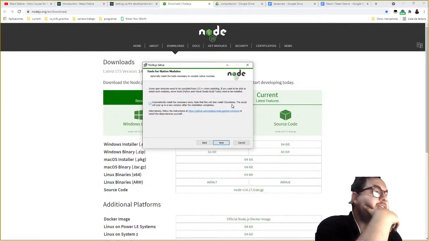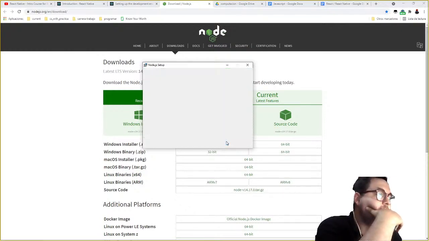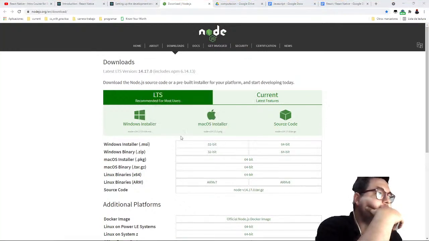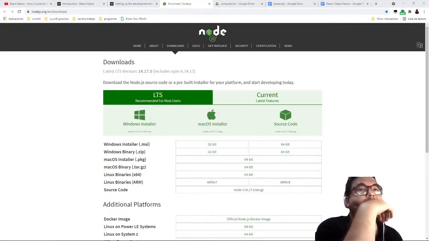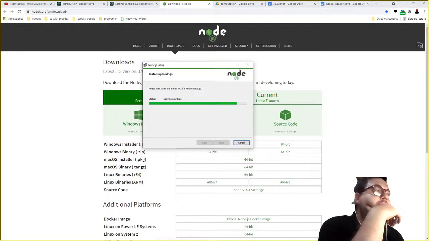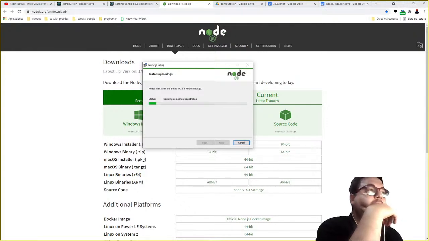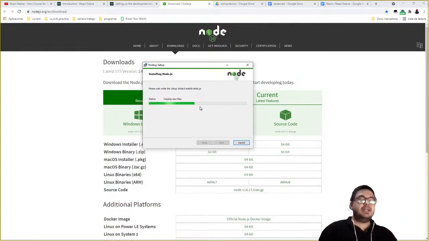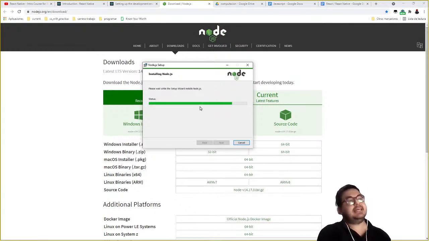It's a package manager. Okay, next, install. Yes. Updating, copying, blah blah blah, and as that installs, let's just read how to use these docs.